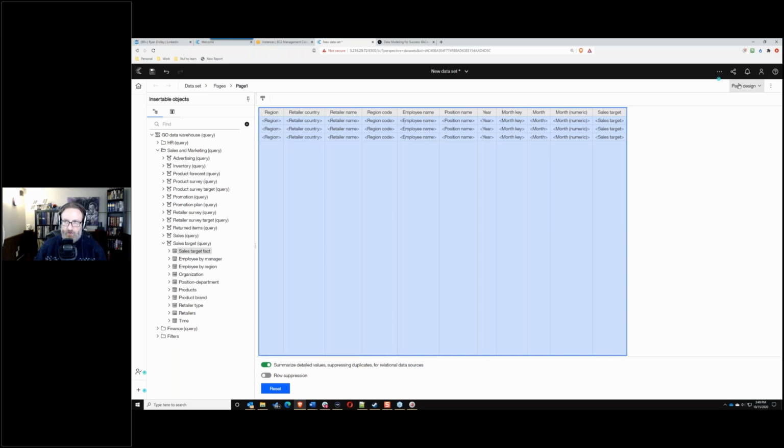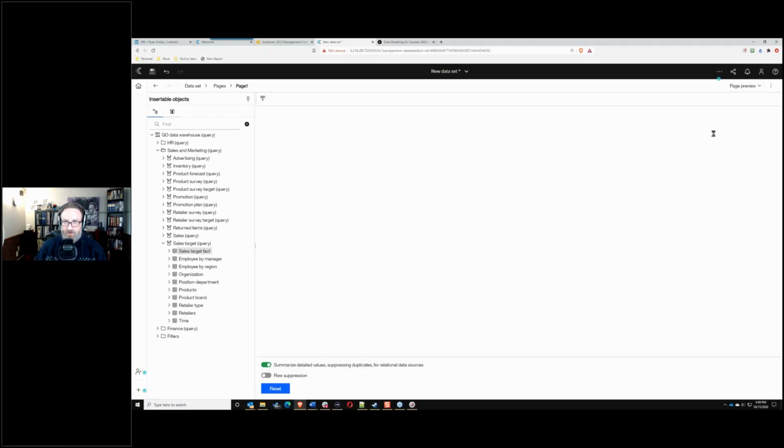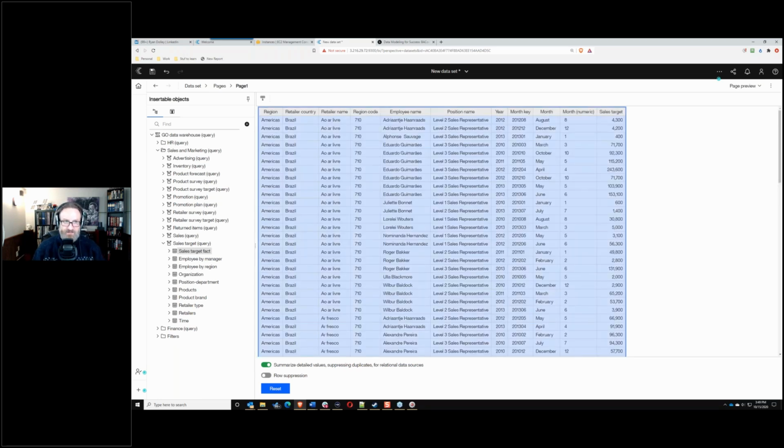Now, if you see up here in the corner, you'll see this page design. This will allow us to switch over to page preview mode, which is going to show us the actual data. Now, I normally work in page design mode because it can be slow sometimes, especially if you're building a data set because you have an issue with poor performance, so you're trying to make it faster. Well, when you're building the data set, building this screen is going to be slow, right? The problem you're trying to solve is slowness. So I will often build these just like when you're building a report. I build it in design mode, then switch over to preview mode.